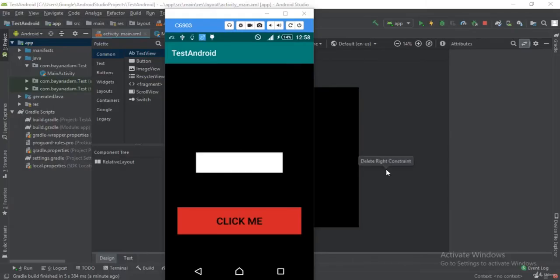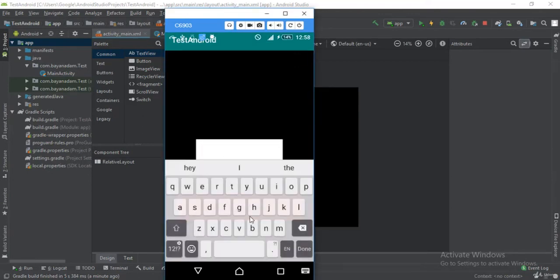Hello and welcome. Now in this video finally we are going to start working with Kotlin inside Android Studio, and we are going to build this very simple and nice application that will give you some of the basics of Android development. So as you can see guys, here we have an edit text where the user can enter something, and also we have this button right here.